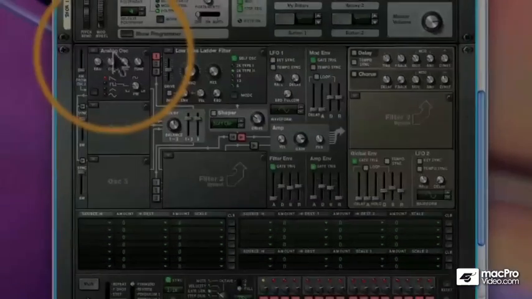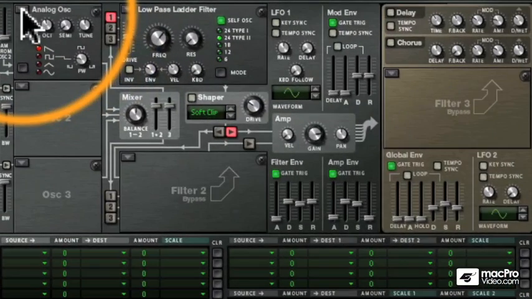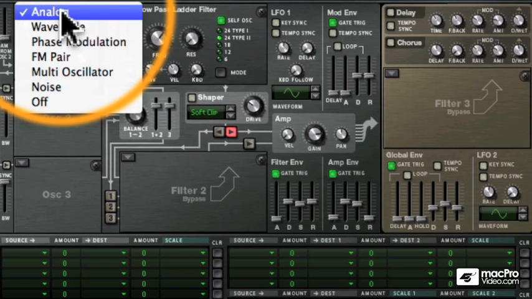To start with, let's look at the oscillator section. For each of the three oscillators, we can define different types of oscillators.